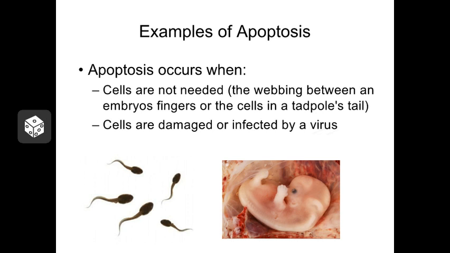This also applies to cancer cells. If the cancer is caught at an early enough stage, sometimes the cells can be signaled to go through apoptosis and break down instead of continuing to divide. Other times, cancerous cells don't receive that signal or ignore it and will continue to divide and grow an even bigger tumor.